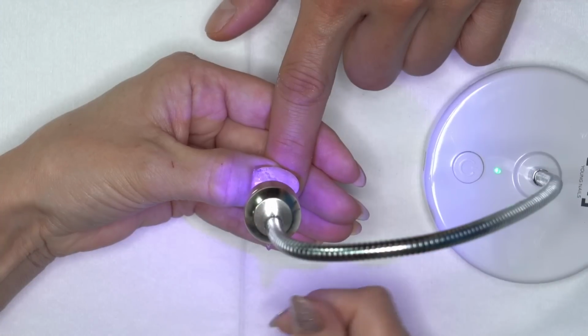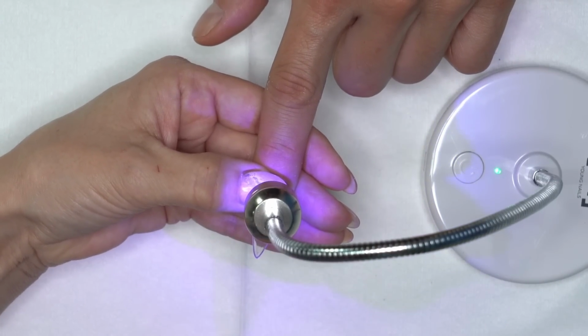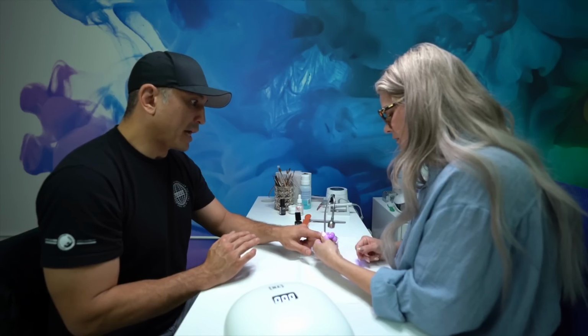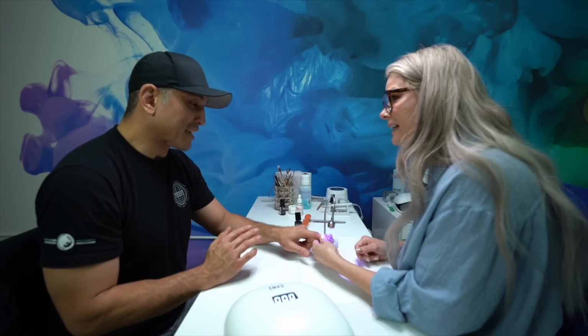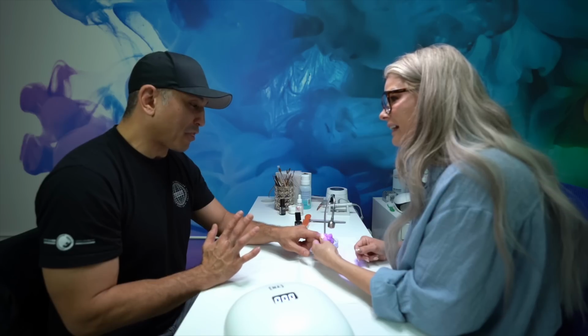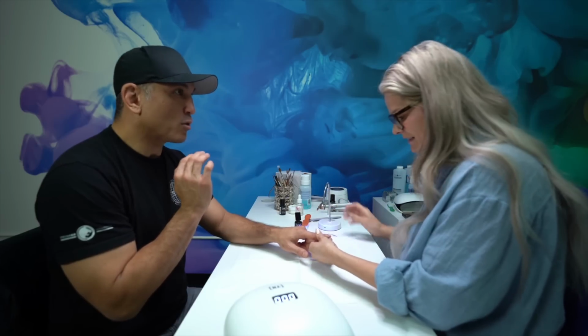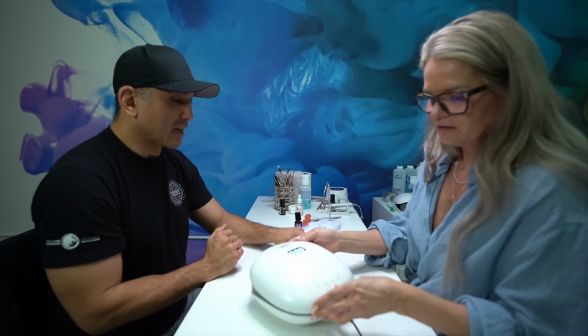And we're just holding it for a second. Now, are you just trying to freeze it right here? Oh my God, see that? That was crazy. When you took your hand off, I thought it was going to pop. That's very fast. Then we go in the light.